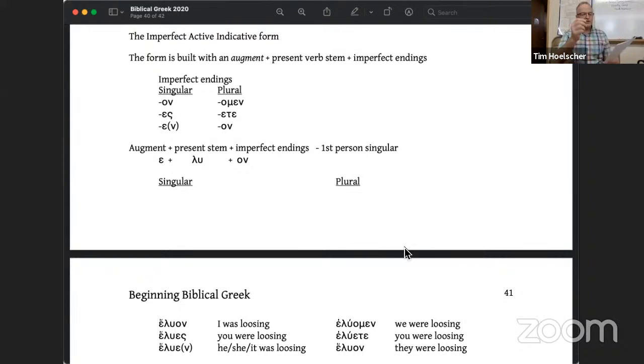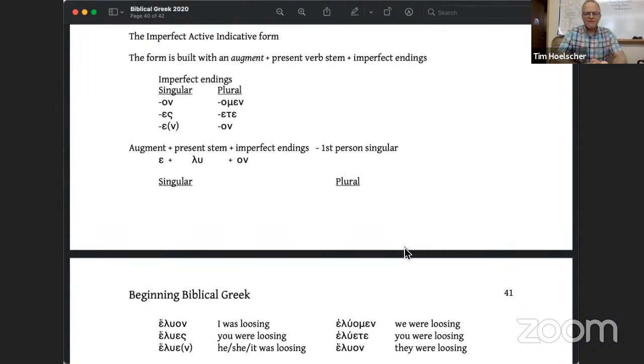Yeah. What it tells you to do is to go back to, I think it's the second chapter of the book, and start with the verbs and take what they're going to teach you here in terms of how to form the imperfect and practice doing this with each one of these. So you're going to have 6 forms for every one of those verbs. And it's good practice. It's that repetition of what are the endings, how do you form an imperfect. So anyway, I'm saying that in advance so I don't forget that at the end of class, but we're going to talk about the imperfect today.